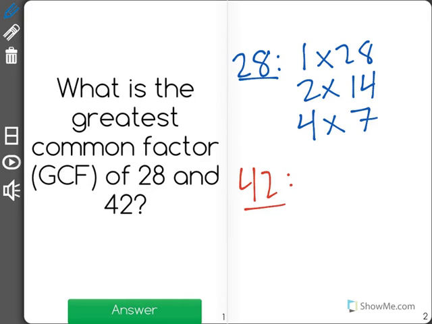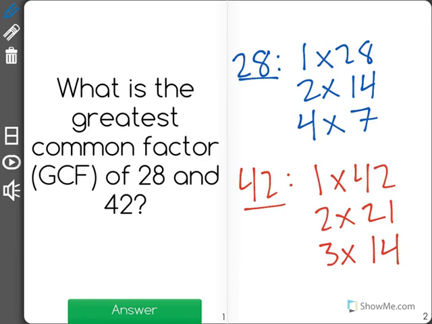42. I could multiply two numbers and get to 42 by doing 1 times 42, 2 times 21, 3 times 14. Let's see, are there any others? 4, 5, 6 times 7. And that's all.